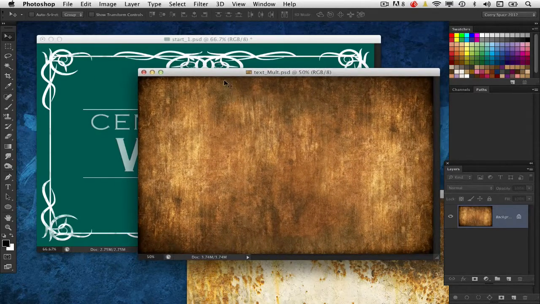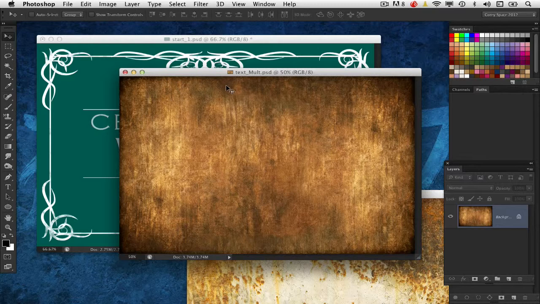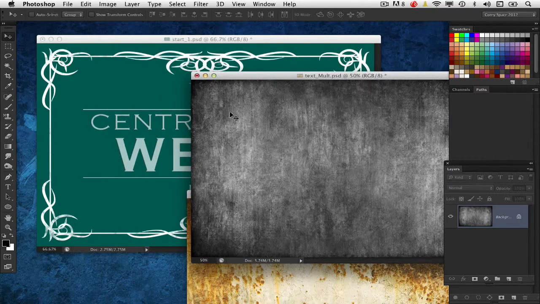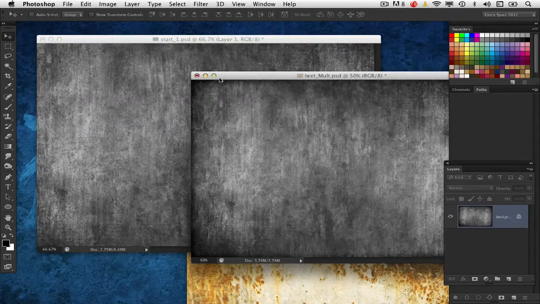So this first one. In some cases when you're working with textures, you're going to find that you like a texture, but not necessarily the color of the texture. Fortunately in Photoshop, you don't have to take one with the other. For instance, here I'm not too fond of the color of this texture, but I really like the texture itself, so I'm going to take the color away. I'm simply going to press Shift-Command-U, or Shift-Control-U if you're on Windows, and that takes the color information out, leaving only the texture. Now I'm going to take this texture and drag and drop it into my working document. I'm just going to hold down the Shift key and drag it over, which drops it in the center.